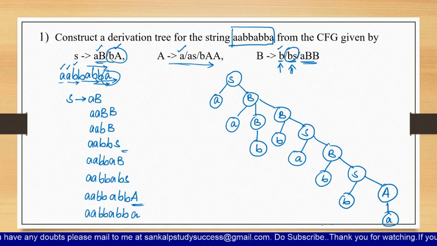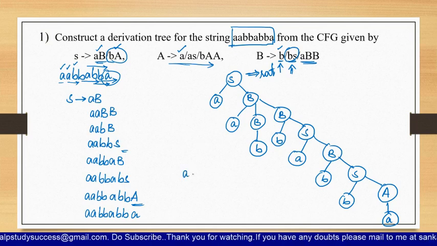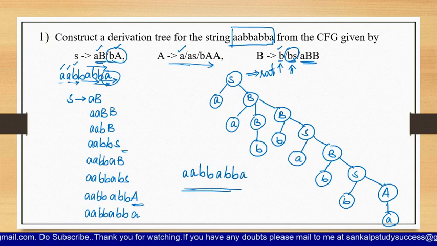Now if you consider, the root node is starting from S. This is the root node which is our start symbol, and the thing we have learnt is that if you combine all the leaf nodes, then you will get the input string, right? So if you see all the leaf nodes from left to right, here A, the next leaf node is again A, and then B, then B, then A, B, B, A. So A, B, B, A. If you see, this is our input string which is given in the question.